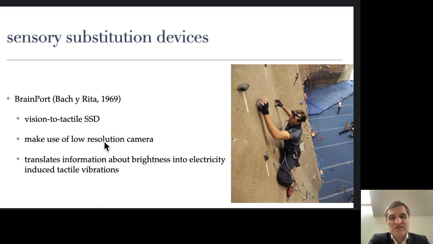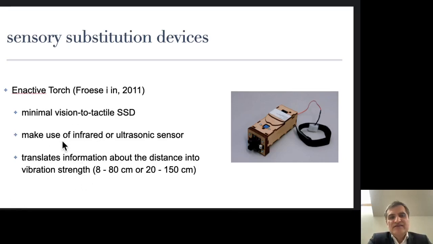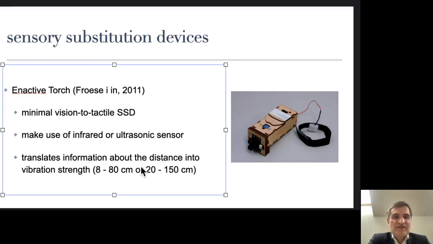It's of limited use, so it provides only information about the contrast, in a sense, and the amount of light you perceive in your surroundings. The other device, just to show how differentiated the ideas are that people come up with, and of course I will not report about all of the types of the sensory substitution devices, because as you will see in a second, each of the categories is really broad.